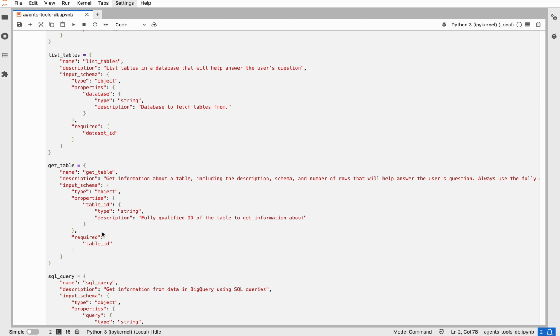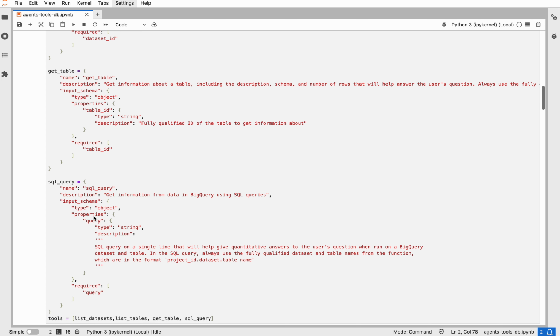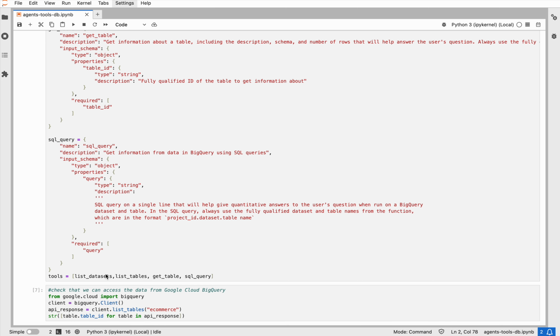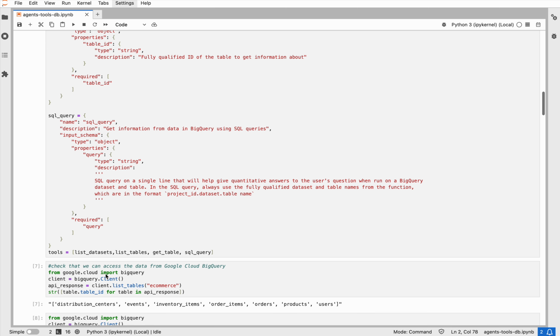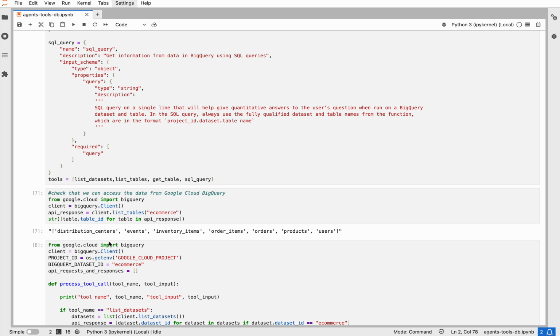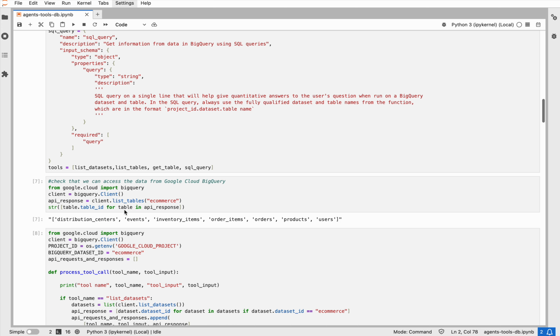And then you want to fetch the table to make sure you're getting the right table. And then you want to run your SQL query. Not only generate, you want the AI to generate a SQL query for you that you can run. When you fetch the data, you want to be able to execute that. So you put all of that together into a variable called tools.